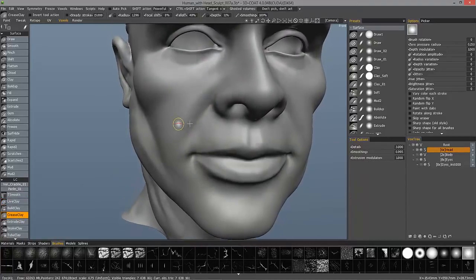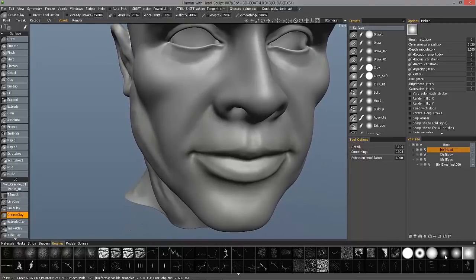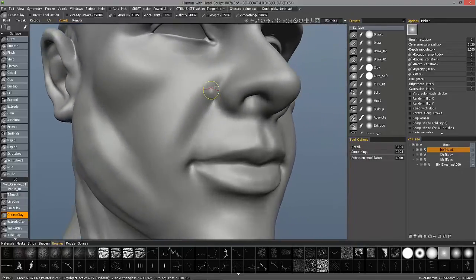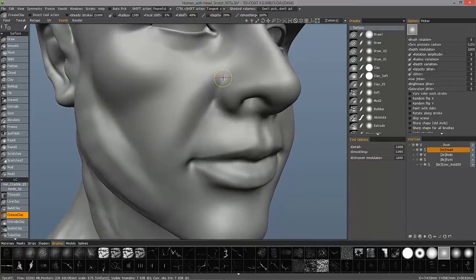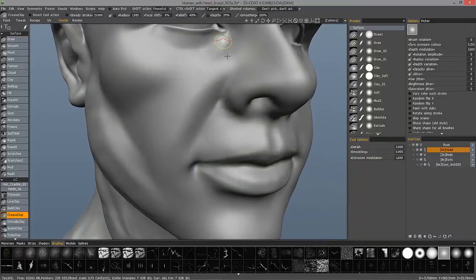This is one of my favorite brushes, and you can see even as it's tessellating, it's going to do a very good job performance wise. You can keep an eye on the frames per second. And so crease clay by default will actually both indent and pinch at the same time.